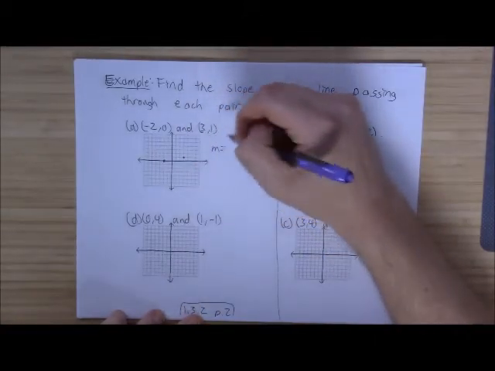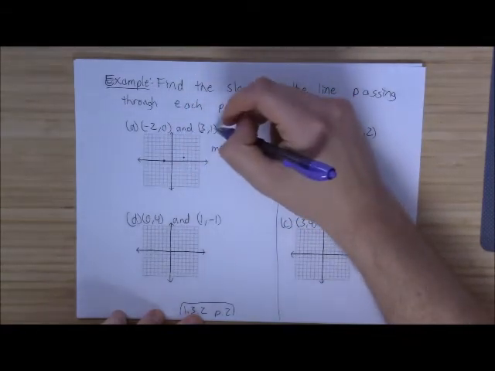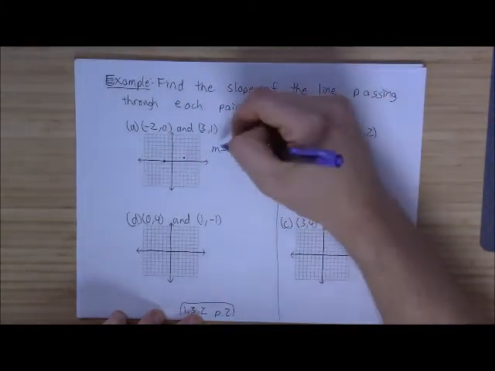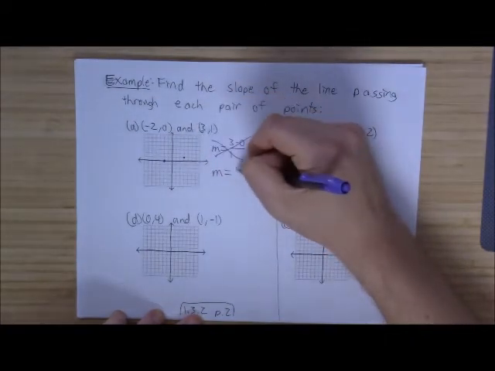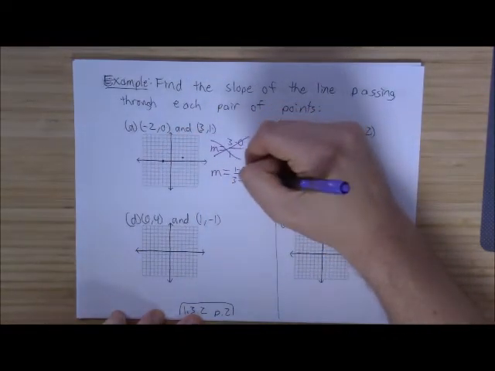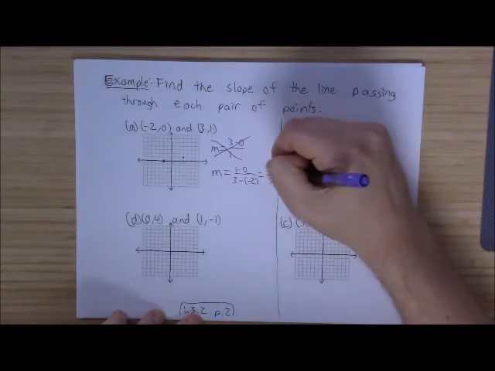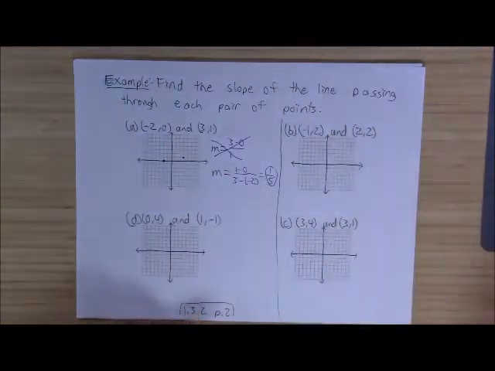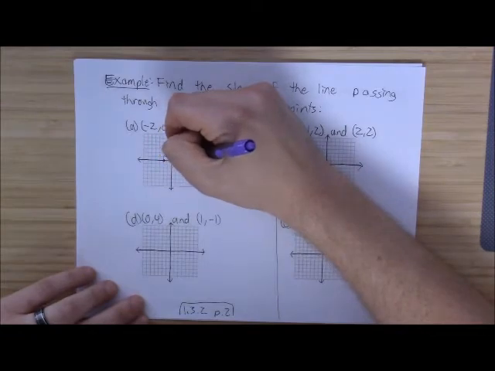Well, that's easy. It's just m equals 3 minus 0 over 1... oh, whoops, I made a classic blunder. Y goes on top, right? So m equals 1 minus 0 over 3 minus negative 2. Be careful with your signs. Here we have 1 on top and 5 on the bottom, so 1/5 should be the slope. If you look at this, indeed it is, because if you go up 1, you have to go over 5.